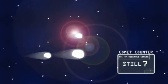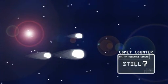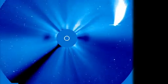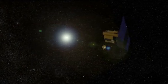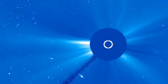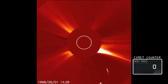There are more comets observed, not because there are more in the solar system, but because we have better ways to see them. Spotting a sun grazer from the ground is difficult because of the blinding sunlight. Now, spacecraft designed to observe the Sun make the job a lot easier. Since the joint ESA-NASA mission SOHO launched in 1995, it has shown us thousands more comets than any tool before.